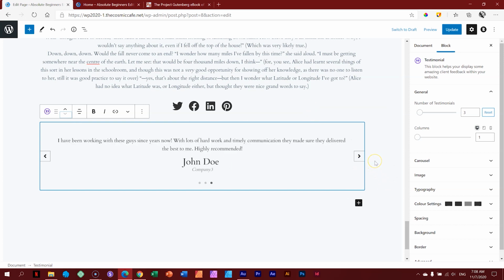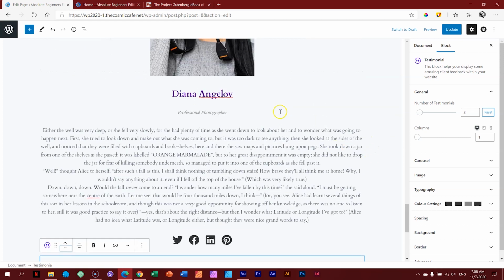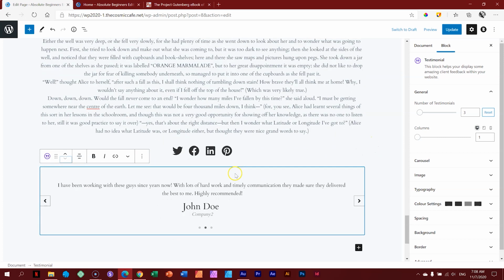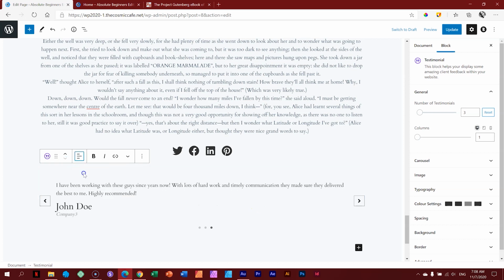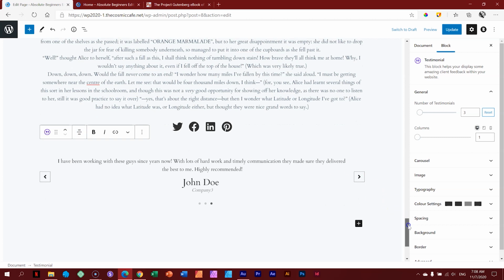Funky, right? Important to remember that because we've put all of this center alignment, you should also keep your testimonials center alignment. So though you can put it to the left like this and to the right, no, you want to put it in the middle. And because we have the same typography and same styling, it matches very nicely with the one that we have at the top. Let's see what we can do with this testimonial, because I think I'm already starting to feel dizzy from all the spinning.